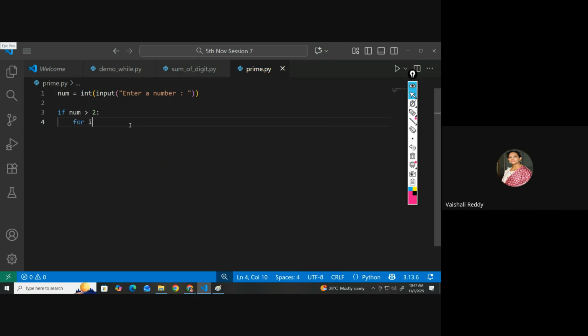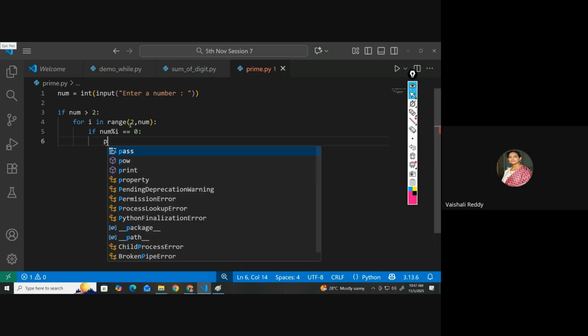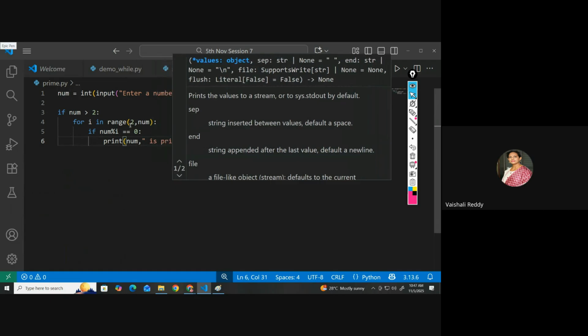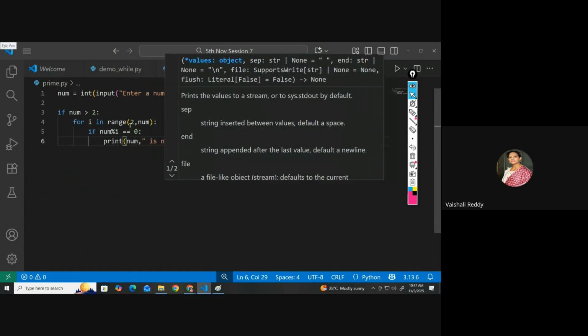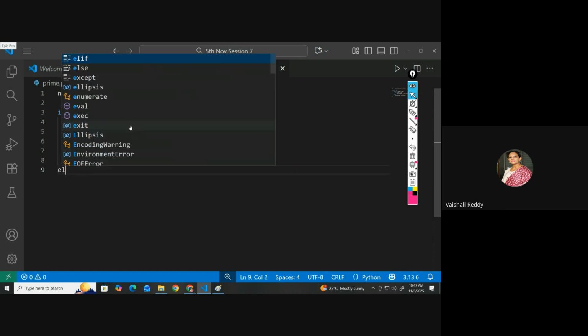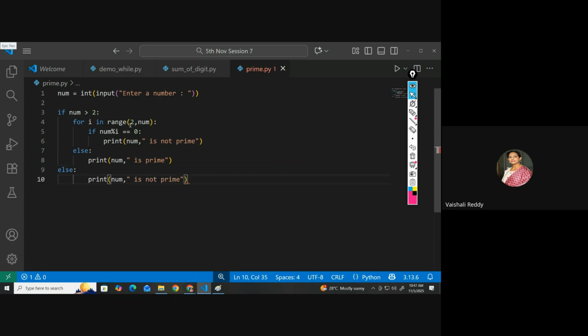So for i in range 2 comma num, if num mod i equal to 0, we print num is not prime. And here in the else part, if it comes to the else part, that means it is a prime number. Otherwise, we are saying it is not a prime number.